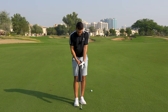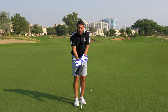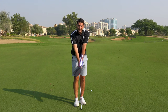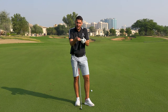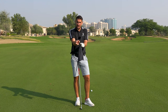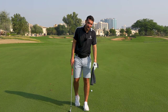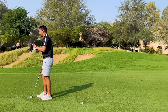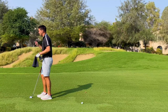Once we take the grip on my lead hand and put the trail hand on as well, I'm going to feel like I'm wringing out the water. What that's doing is making my hands work an equal amount because they're working equally against each other. Pete Cowan calls that 'equal opposites' — if you're doing something an equal amount but in the opposite direction, they're equal opposites. And what that's helping to do with the golf club is stabilize the clubface during the takeaway.